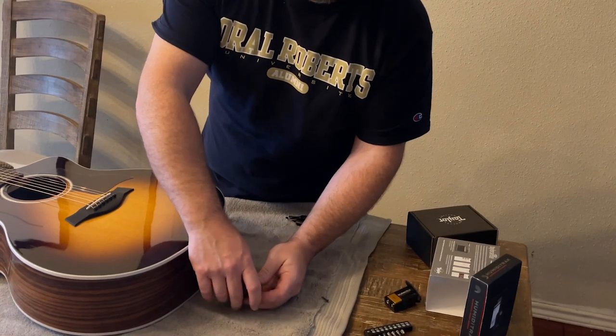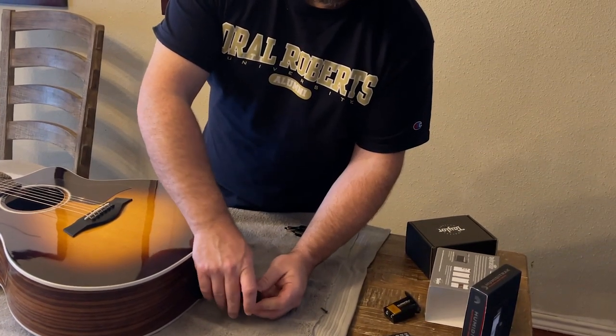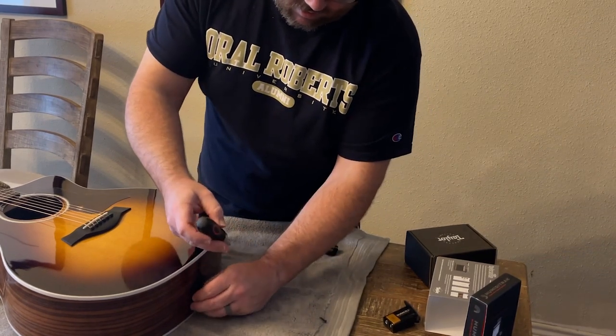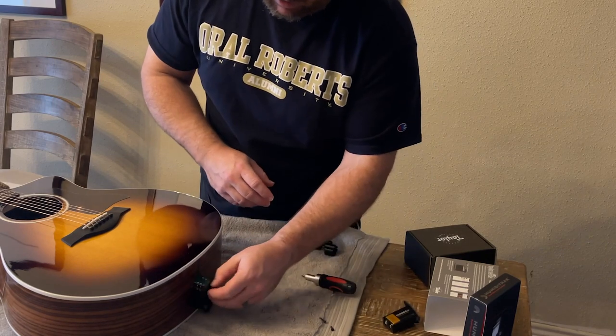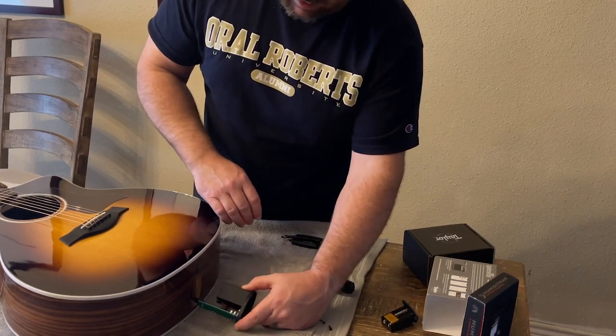I know. If you guys vote, I'll just rip out an ES2 from a Taylor guitar and install it into a Martin, and then we'll get crazy Frankenstein stuff. Sacrilege, everyone says.